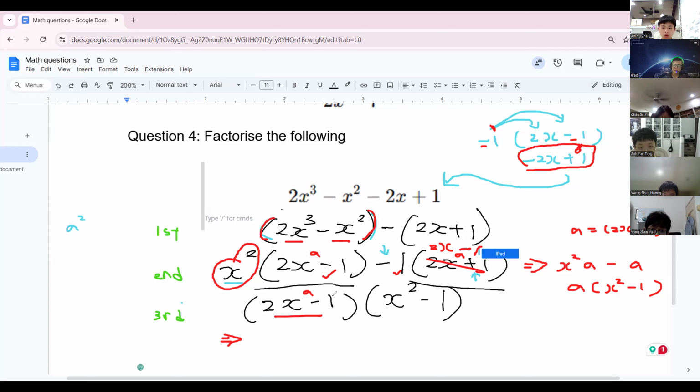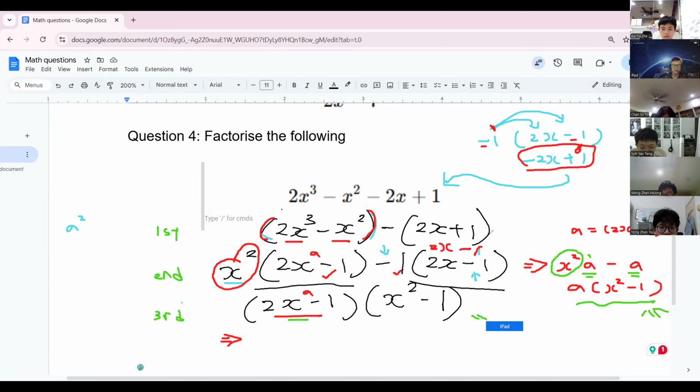So as you can see here, we have a 2x squared, x squared. So this 2x minus 1 actually is the a value here, and minus we have a a value. Why I want to put an alphabet a here is for your easy reference, so that we can take out the common thing and it becomes something like this. Then after that, we move on, we will get 2x minus 1 in a bracket, x squared minus 1.